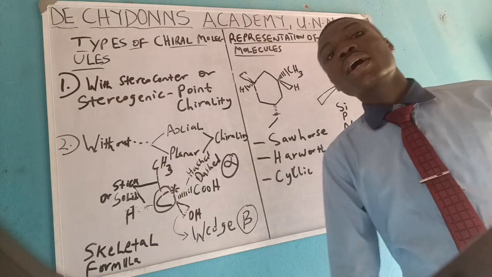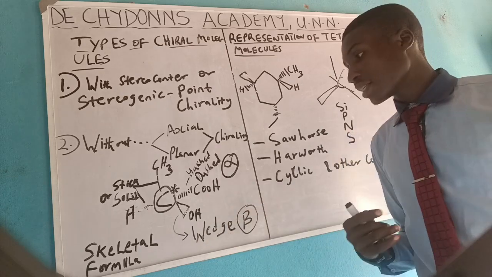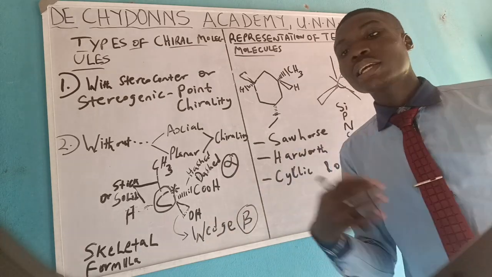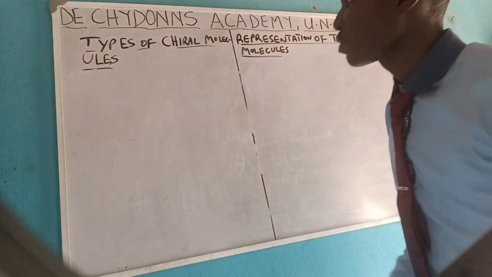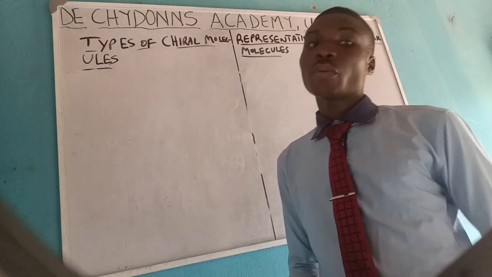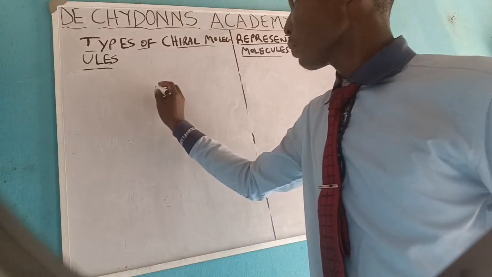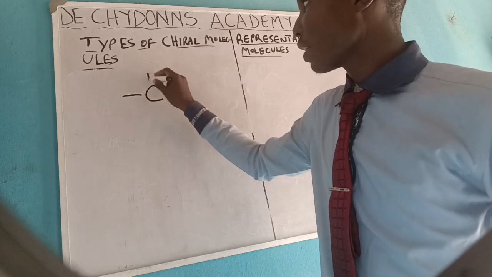So let's go into carbon and see the way to identify different chiral centers in carbon. We'll look at open chain. We'll also look at cyclic compounds. So let's make progress. We'll be looking at some open chains, like I mentioned. We'll start with carbon, open chain. Now let me draw a structure for you. For example, let's assume we have something like this.